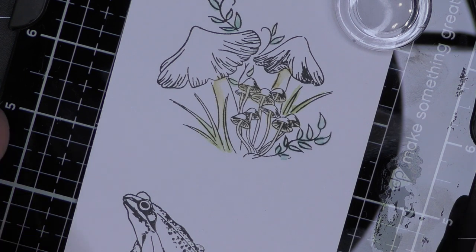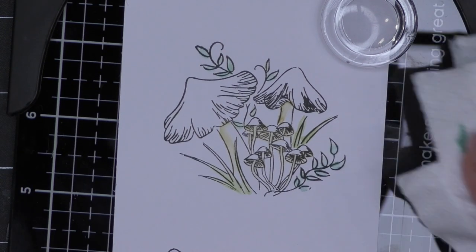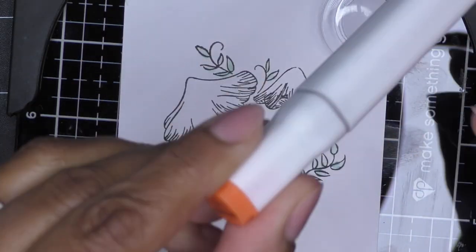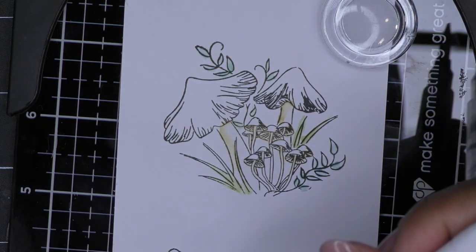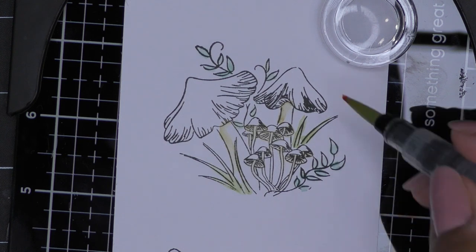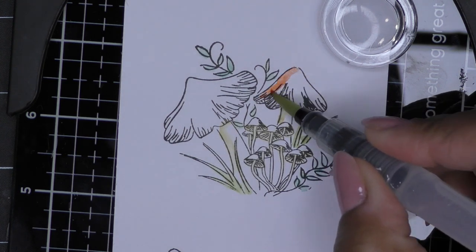Okay. So I'm going to wipe this off because now I don't want green in this. Let me put these back where they were because I like to keep my markers roughly in order. That goes there. Okay, let's use this kind of pinky orange. Oop, there goes that lid. And again, I'm just going to put some color down. Take that guy, start at the top, and bring that color down.